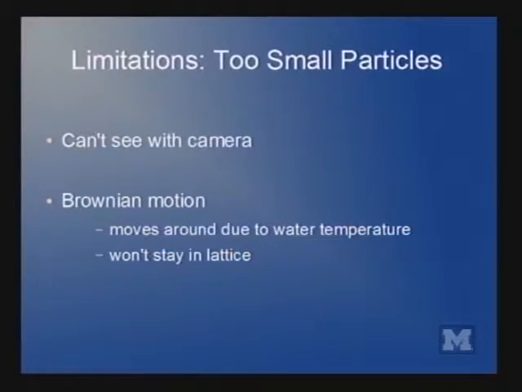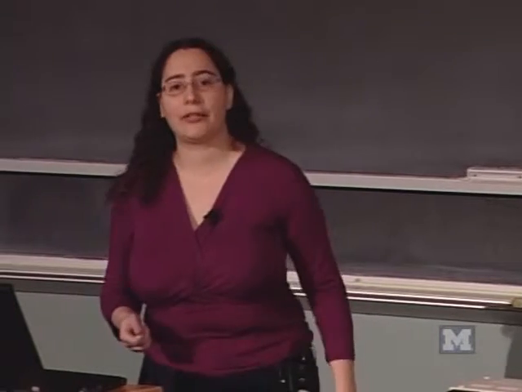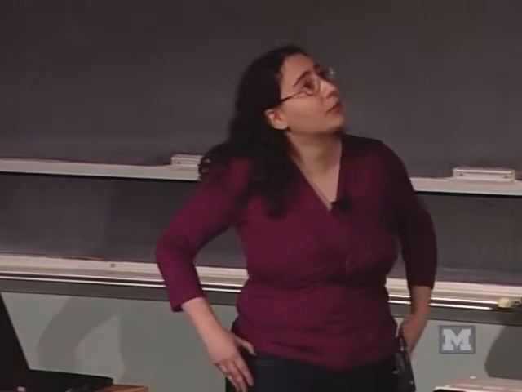Now, one solution to this is that egg carton I have over there. What if the wells were deeper? What if the sides were taller? Then the particles would stay a little better. So you can make your optical lattice wells deeper by turning up your laser power. And that works to a degree. But we found that once we turned up our lasers to about 4 watts, the polystyrene beads started to melt. So there are limitations to that as well. There's only so deep we can make our lattice.